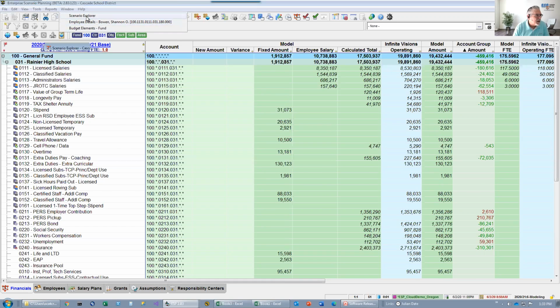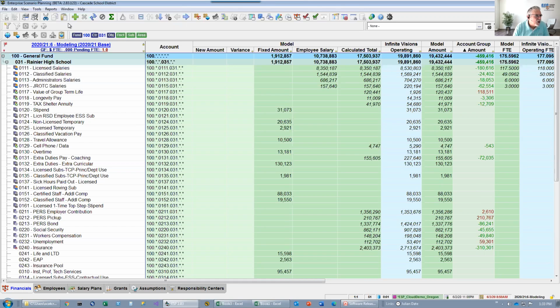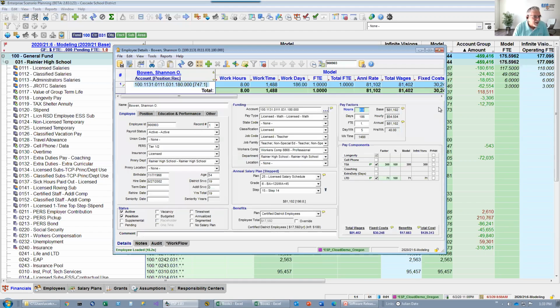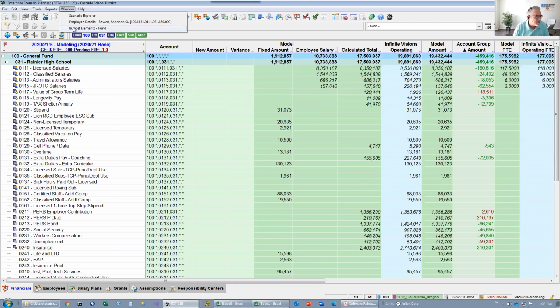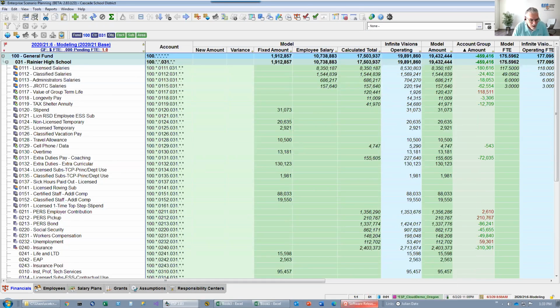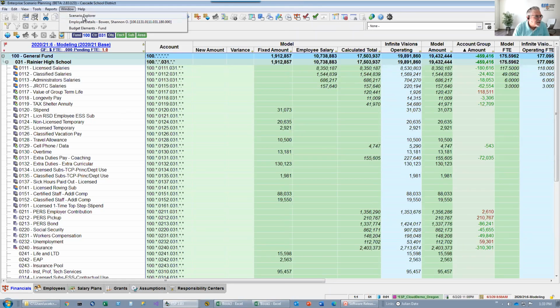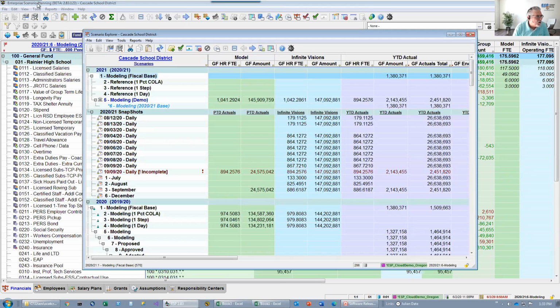So you can then click on the particular form and get it to open that particular window. So items aren't actually lost anymore. This is just a tool to help manage your window environment when things seem to have gone awry and you can't find windows. We did change the title of the budget book and Scenario Explorer. It used to be the whole application name was in the title of Scenario Explorer and Budget Book. Now we just call it what the window is, so that it's easier to see in the menu.